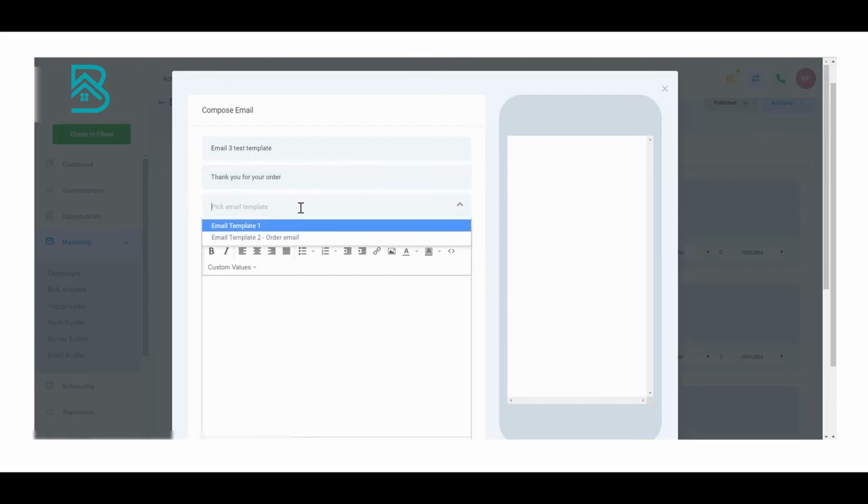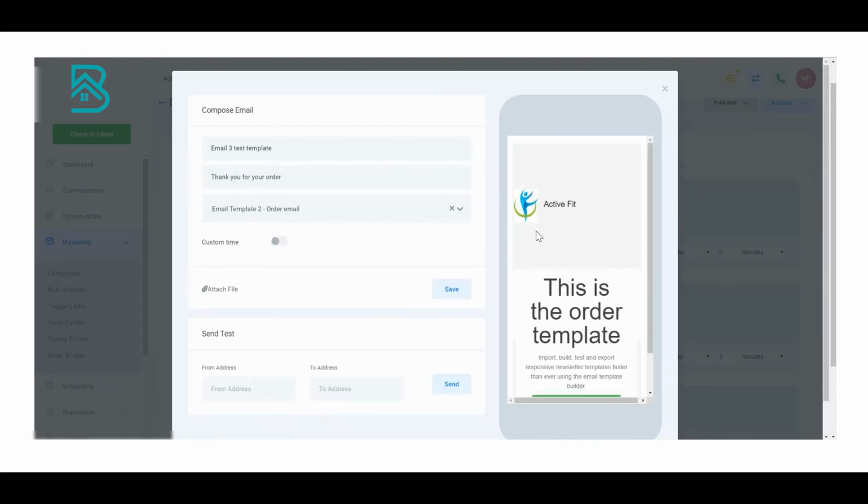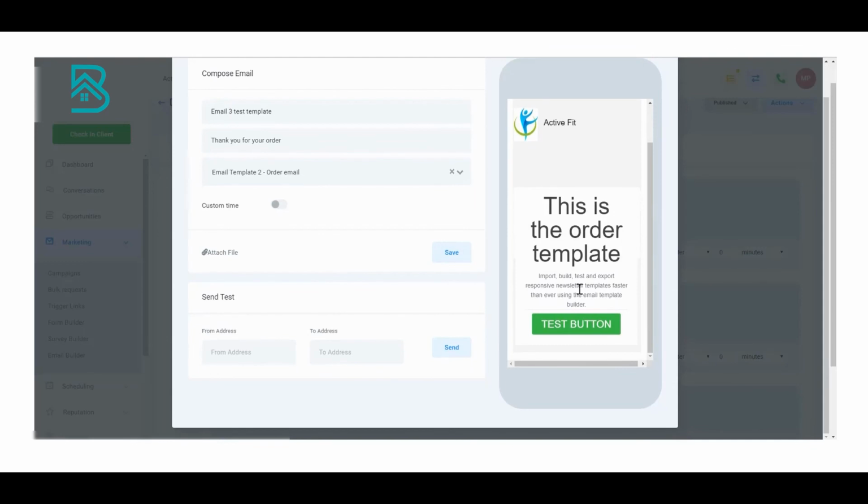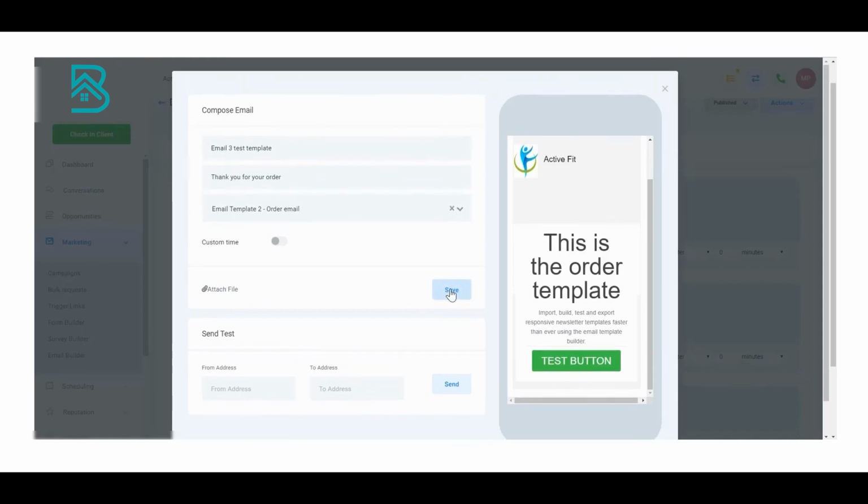And here I can pick a template and just choose the order email, and then boom, there it is, right? The only thing with the templates, they do sometimes look a little bit funky in the email preview on this view. So currently it's a good idea when using an email template to check it on your other page with the email builder, but then also send yourself a test, and you'll see how that works. So once that's there, just hit save.